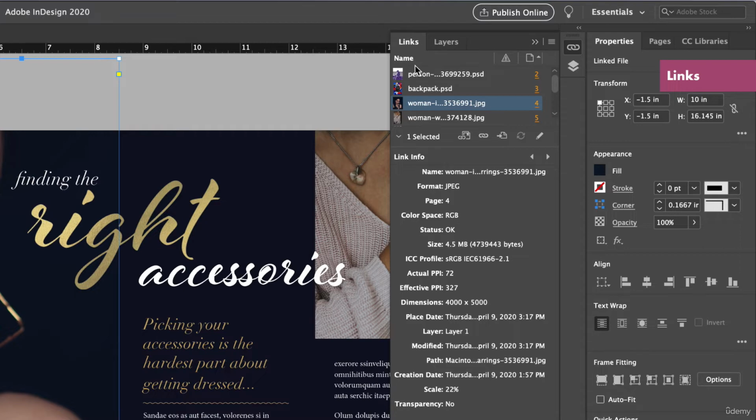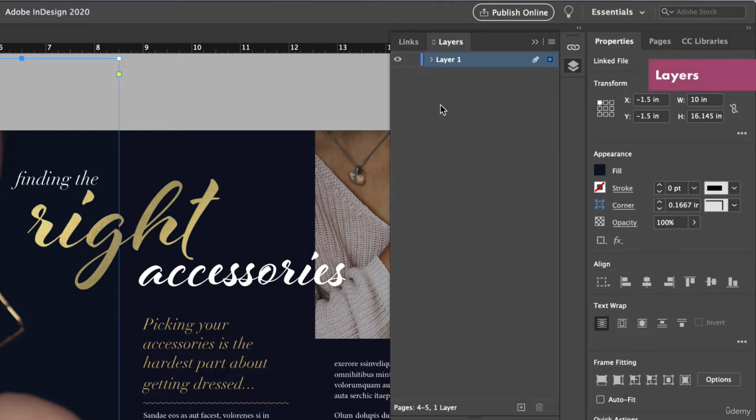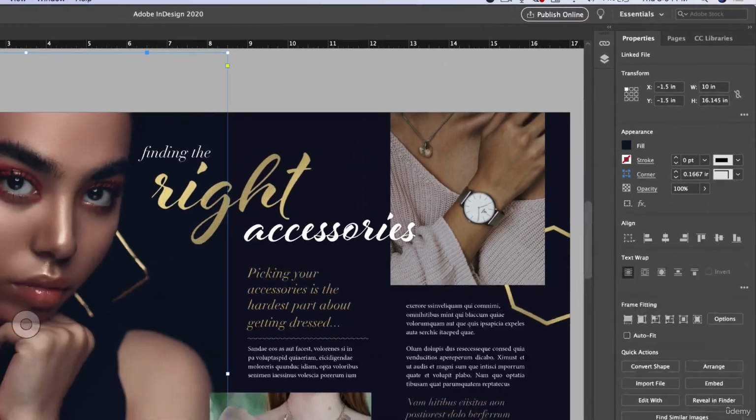So just kind of something we'll go over. You'll be able to see all this in action when we go over our practical projects here soon. Also layers, it's going to work a lot like other Adobe products where you can add layers on top and send layers in the back and the front depending on what you want to do. So let's go ahead and create a new document.